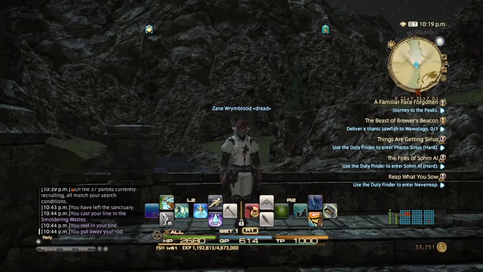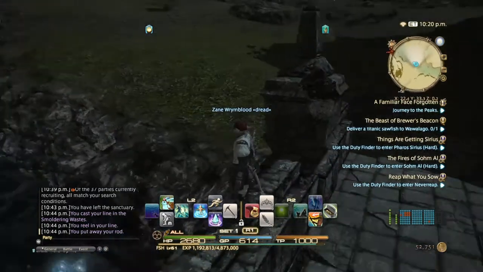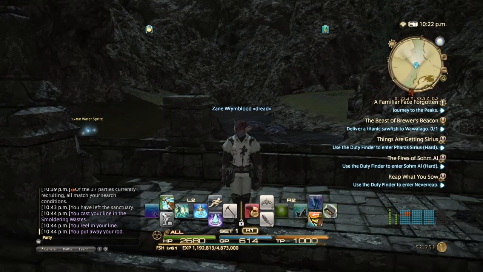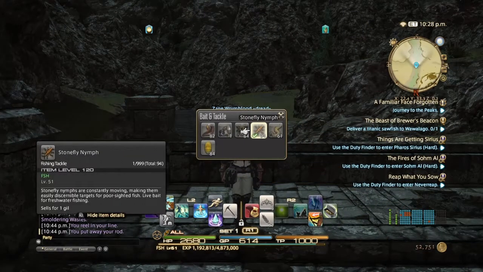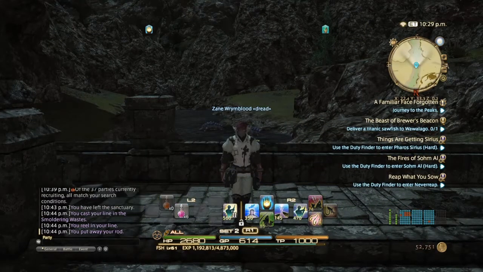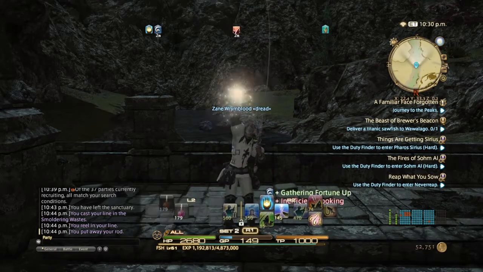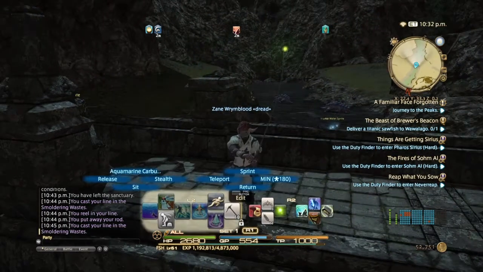Alright, so it's 10 o'clock and here we are in the Smoldering Wastes in the river. Now you're going to have the level 55 gear, which I think is the Dunamel skin stuff. So I'm going to use the Stonefly Nymph. Use patience. Pop a high cordial, get all it back. And now we fish.